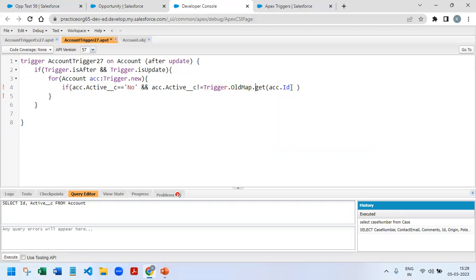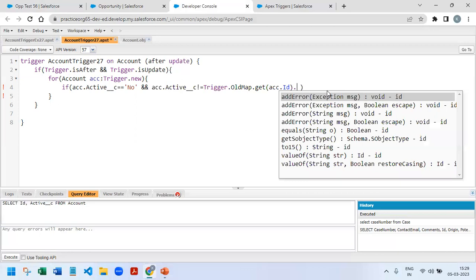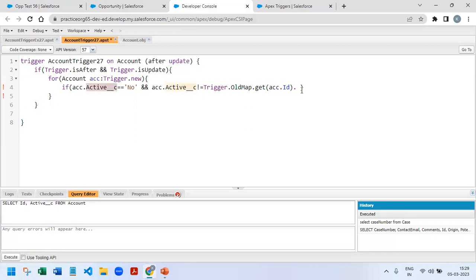For this particular account Id we are getting that record, and then we just get this field value. So if the account active is now no and it got updated, it has to be compared with the older version: if it was yes, it has changed to no. This is the condition.